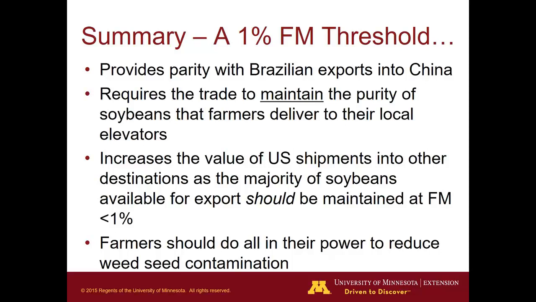So it also increases the value of U.S. shipments to other locations, because if you're in Japan or Korea that may not have had this requirement, you're likely to get cleaner seed because the big exporters in the U.S. are going to have to maintain kind of purity for all of their stored grains so that they have access to Chinese exports. And so farmers need to do all that they can to help reduce weed seed.